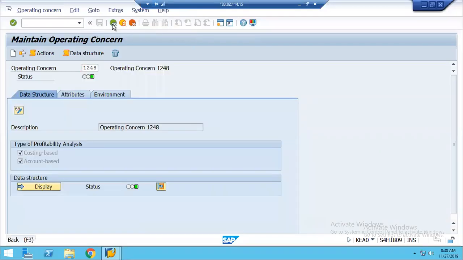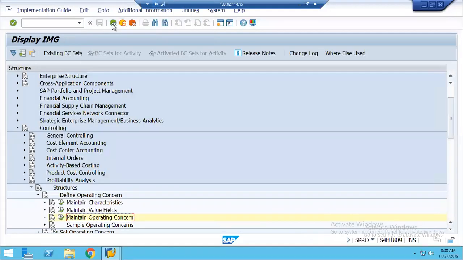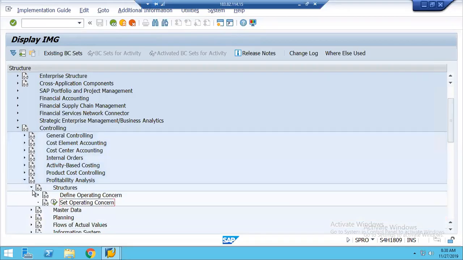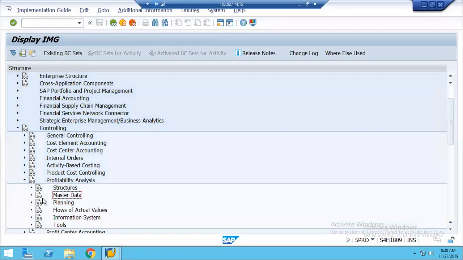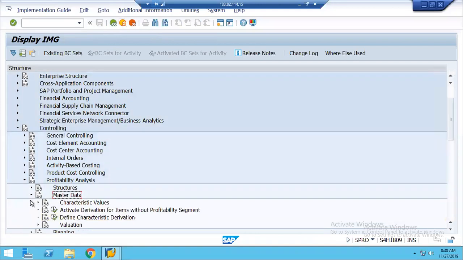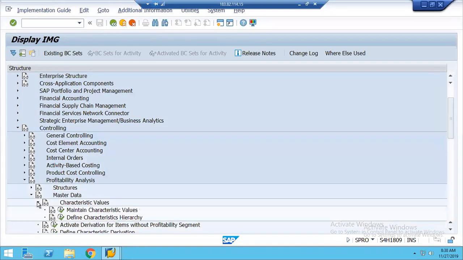What do we do? As I mentioned, when we have defined user defined characteristics, in such a case it is compulsory to have a derivation rule. The derivation rule is required for all the user defined characteristics, because the system does not understand what exactly they are.